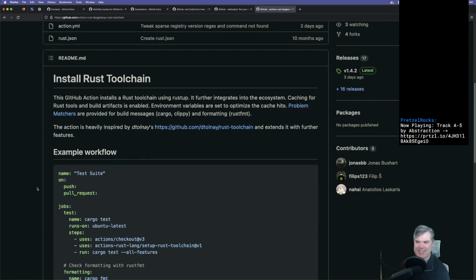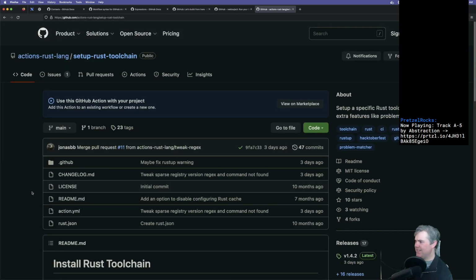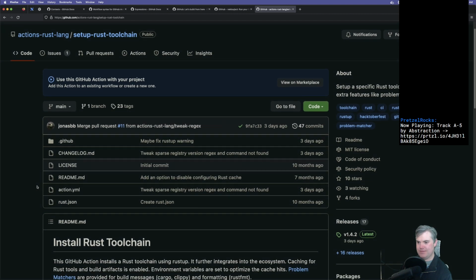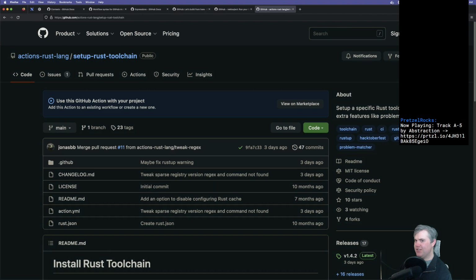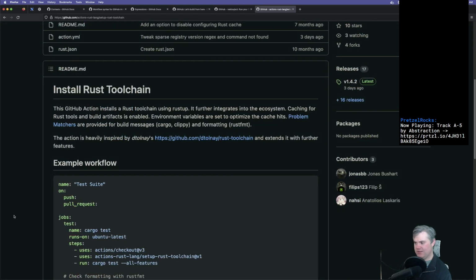I'm always slightly uncertain about which ones, like how to find them and how to make sure that they're good. It's not super well known. So it makes me a little bit uncertain.